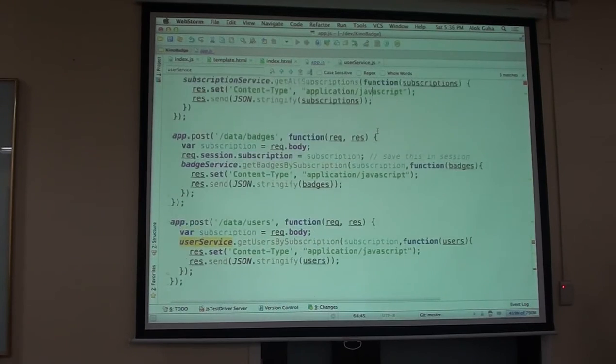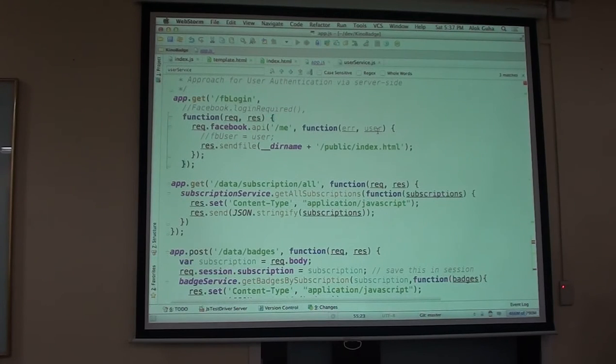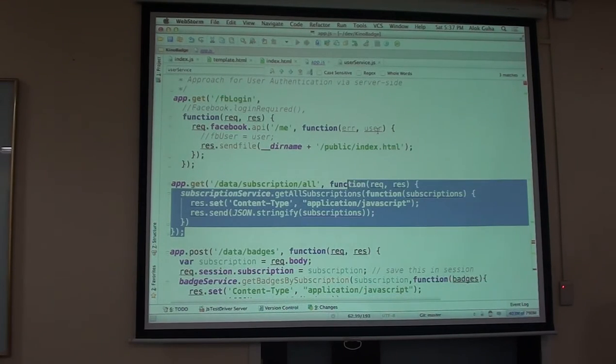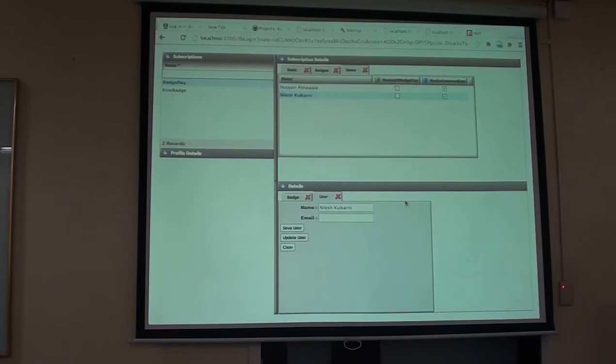Okay. What we would do is discuss the most simple call over here, which would fetch us all the subscriptions from the back end. Let's have a look at this call, data subscription order. I could even execute it directly.